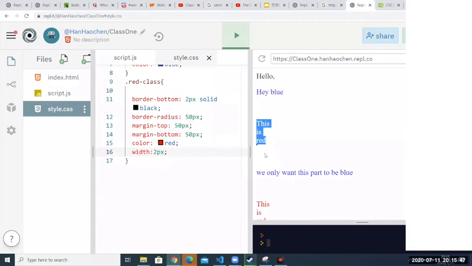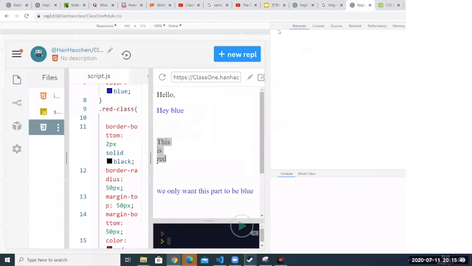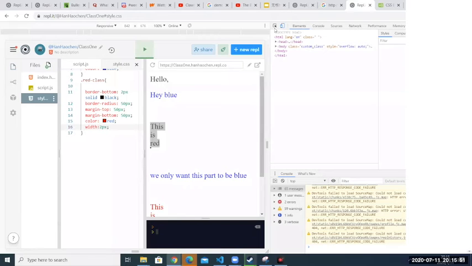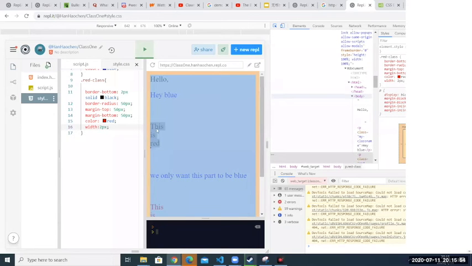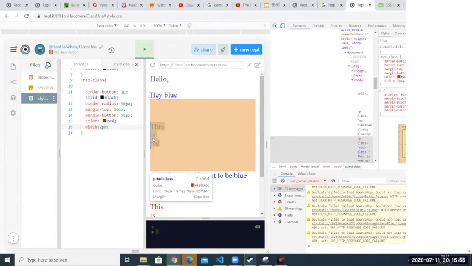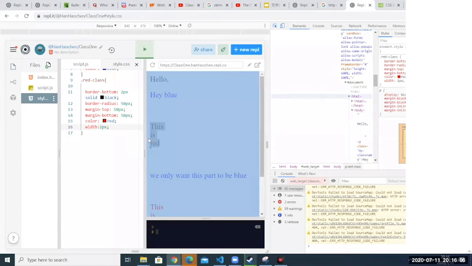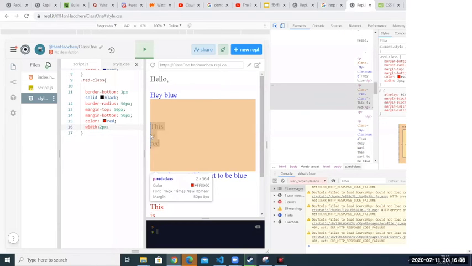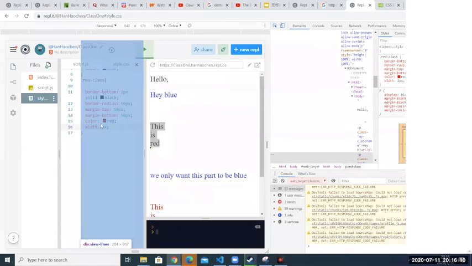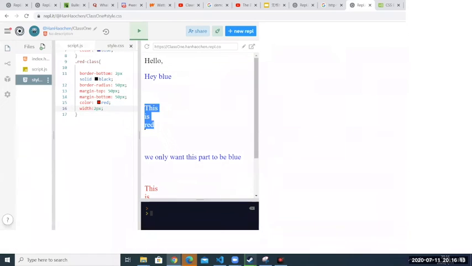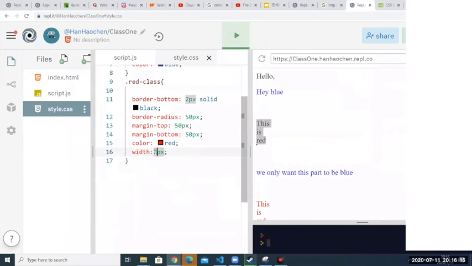If I inspect element, this actually has a really tiny width. It is that small, but since HTML renders whole words, it is getting rendered that way. But let me make it bigger. It's 20 pixels. There should not be enough space.